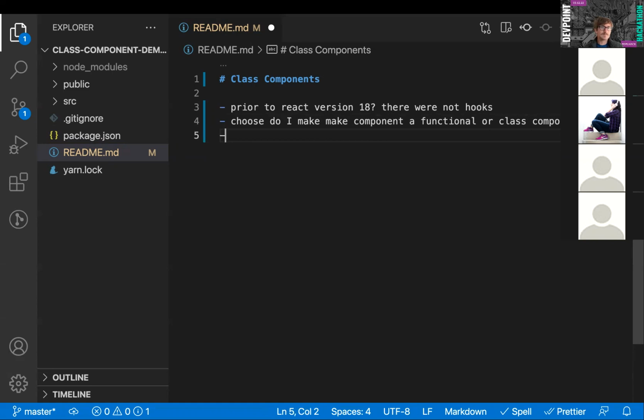Now, there were two reasons you had to choose a class component. These are features only available in class components.